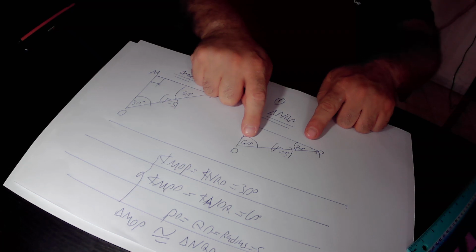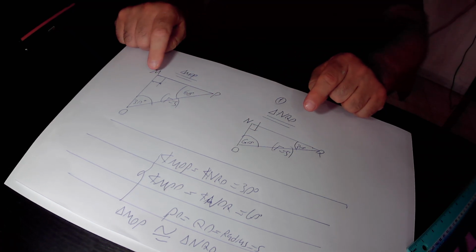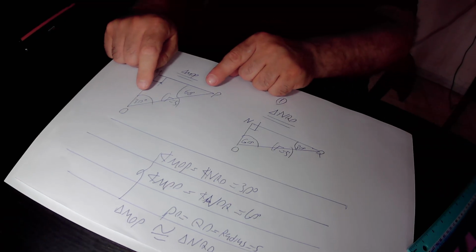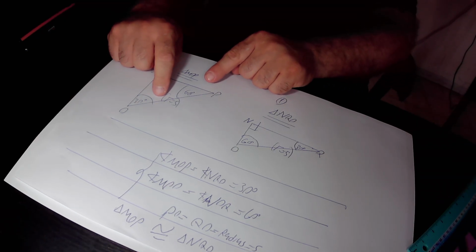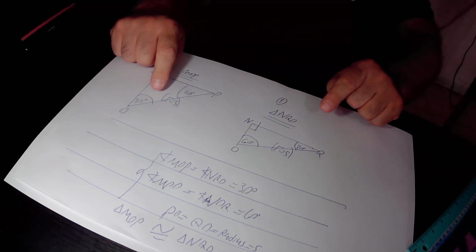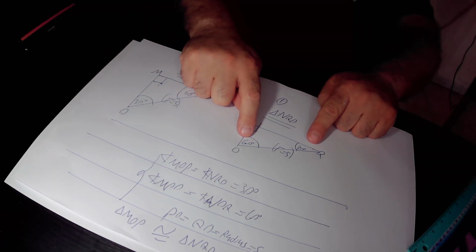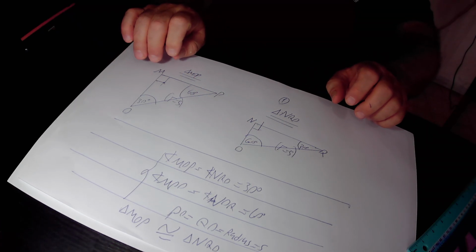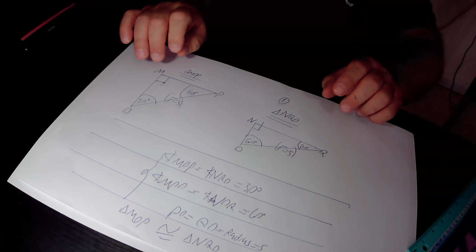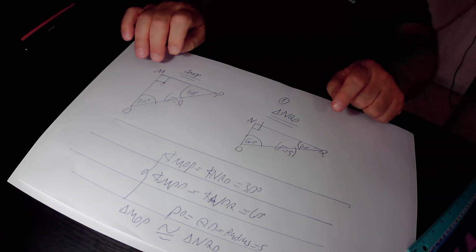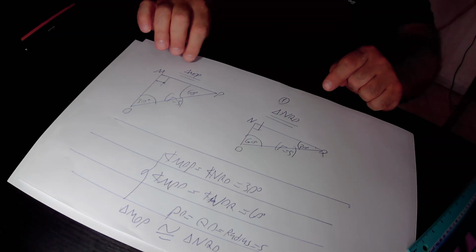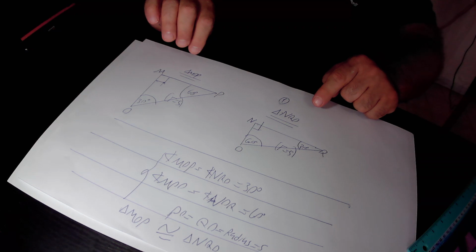in the right triangle NQO. And therefore those two right triangles can go into each other according to the angle side angle rule. We have two angles and the side included between those two angles that are correspondingly equal to those two angles and the included side in this right triangle NQO. And from the fact that those two right triangles can go into each other, we derive that they also have the same areas. That is to say, the area of this right triangle MOP is equal to the area of this right triangle NQO.